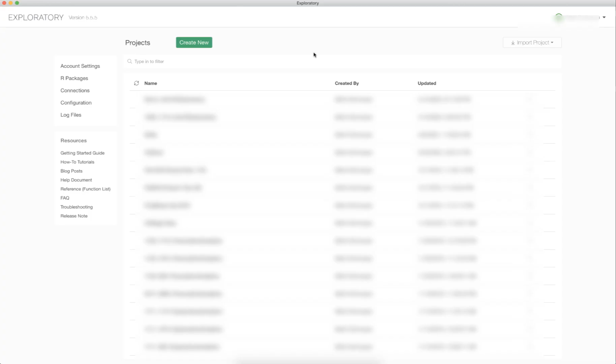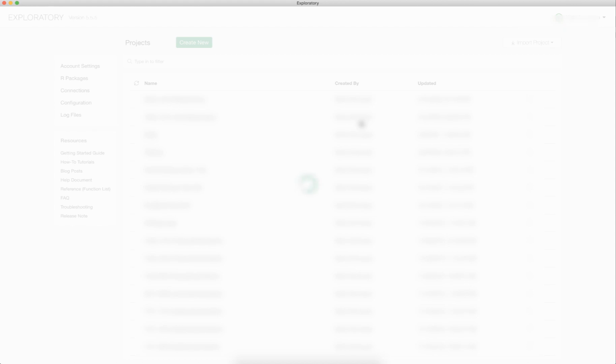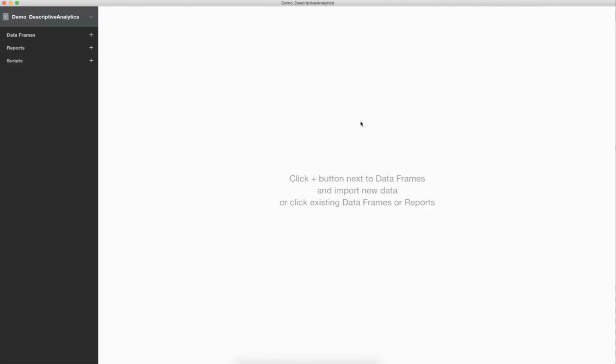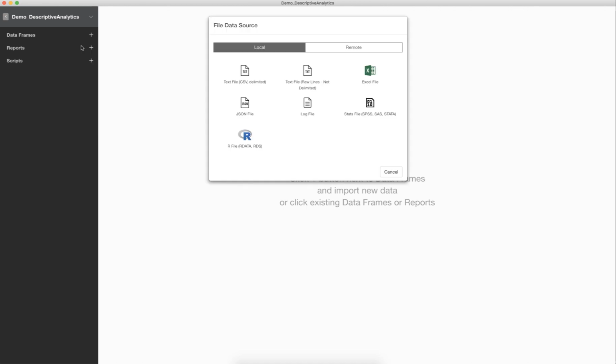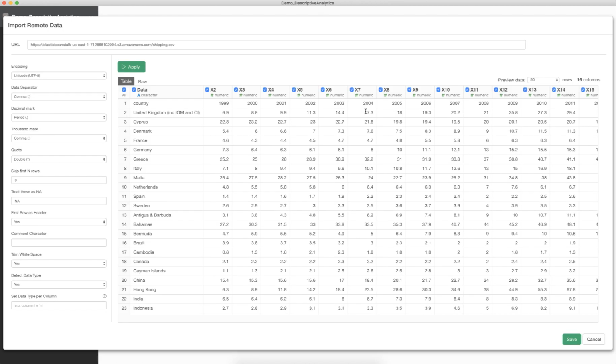Let us start by creating a new project. In this new project, we would like to bring some data in. And so we would like to use a data frame, and we're going to be working with file data. This file is not going to be locally stored, it's going to be present on a remote server, and it's going to be CSV based. Information about where this file is located is present in a text file under the appropriate module for this topic. After putting the remote file URL in here, one can click OK. And the file is read from the server.